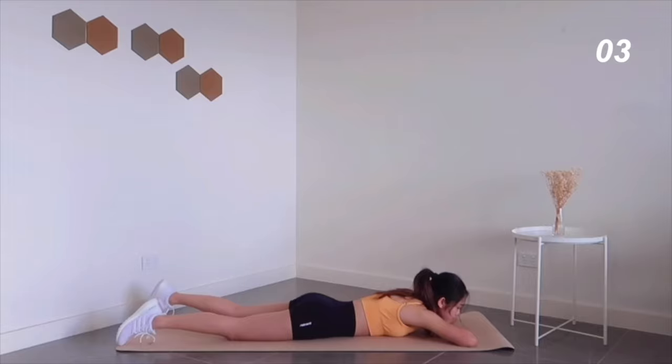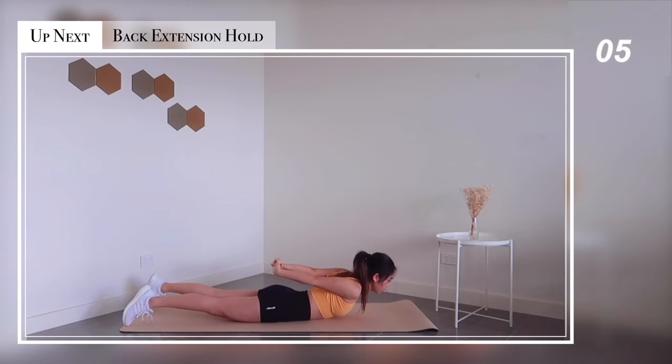Next, we're gonna reach our arms to the back, holding them together, and engage our back muscles to lift our upper body up. We're gonna hold it here for 45 seconds.